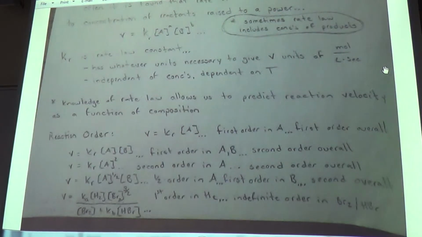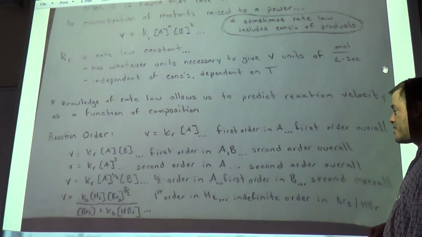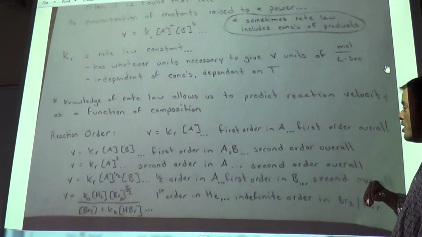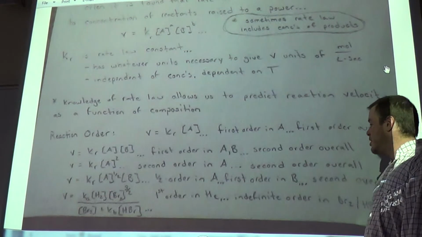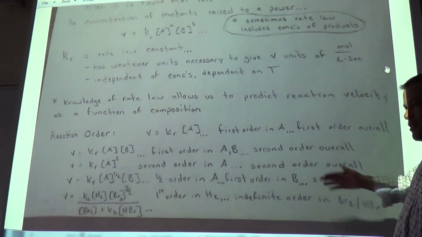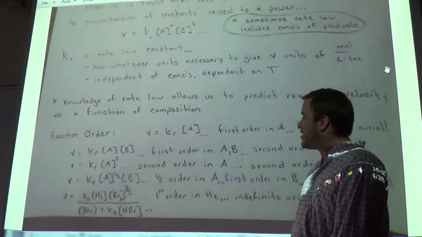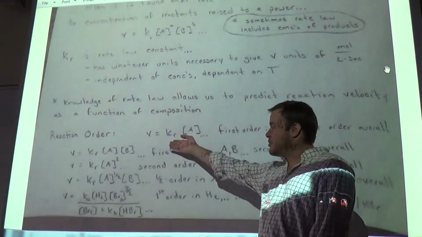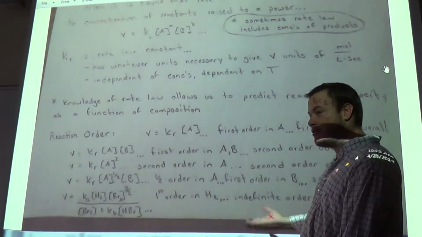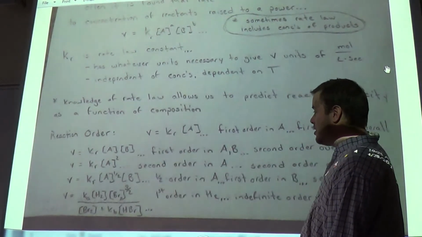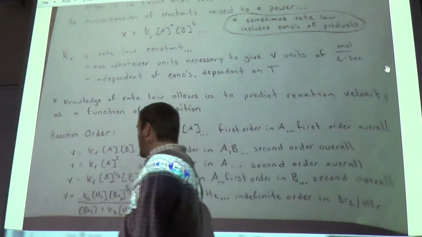Talk about reaction orders. Don't think I'm done talking to you guys about this stuff, because I'm sure you've heard it all before. We've got first order reactions, second order reactions. We have reactions that are not integral orders. So a first order reaction is a reaction where you can describe the velocity of the reaction as K times the concentration of a reactant. We'll find out that you can make pseudo first order reactions.